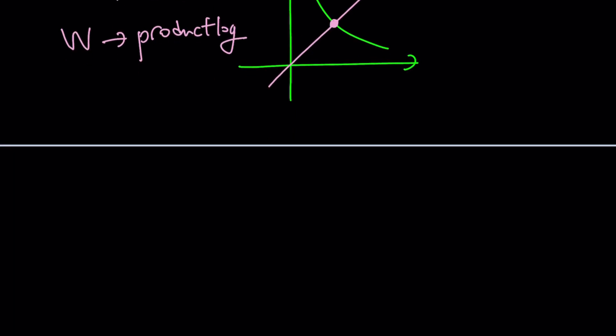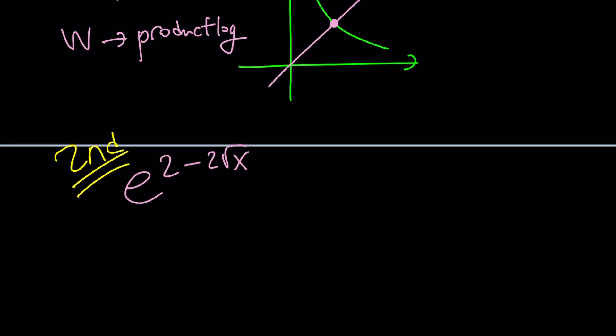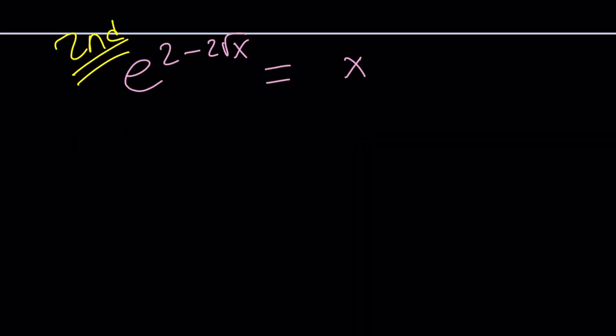But notice that we could also do the following. I guess you could call this the second method. So again back to our original problem. And remember we manipulate this a little bit and we got the following. Let's go ahead and pick it up from there so we don't have to do the same work one more time. Or actually we don't really need to do that because my second method is going to take care of that. Take a look. I'm going to go ahead and do this. I will go ahead and use substitution. You know why? Because it's fun. So let's go ahead and do this. Set square root of x equal to u which means u is greater than zero.